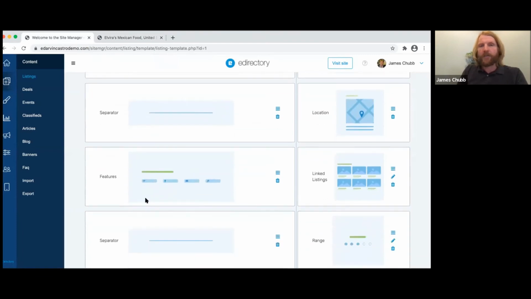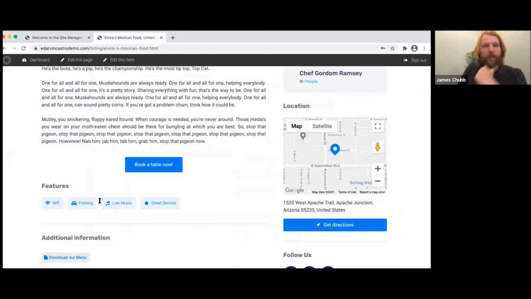And the features, when you're adding the listing on the front, the features come up here. And so these are things that you can select: Wi-Fi, parking, live music. We have a great set of them.